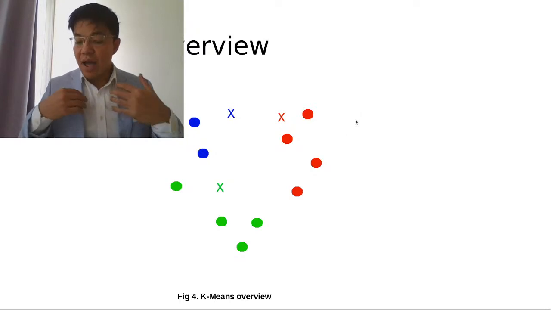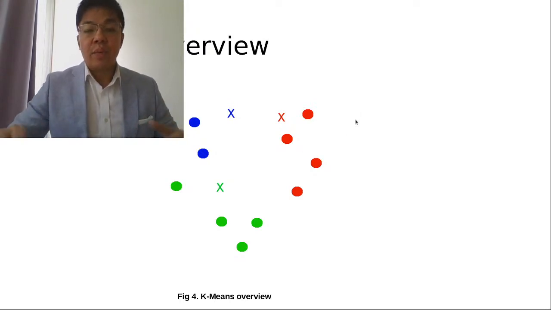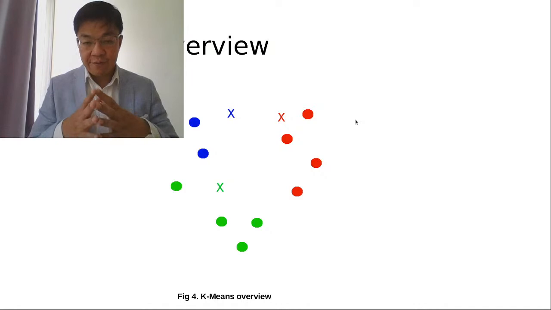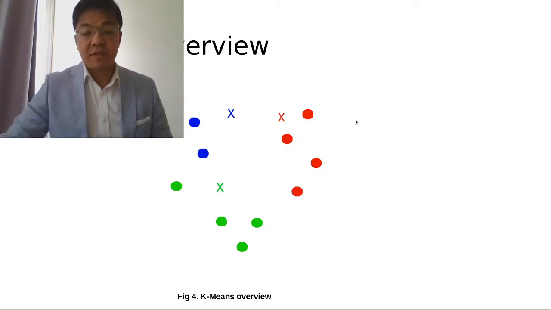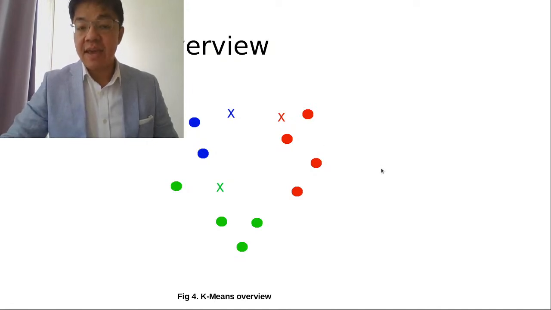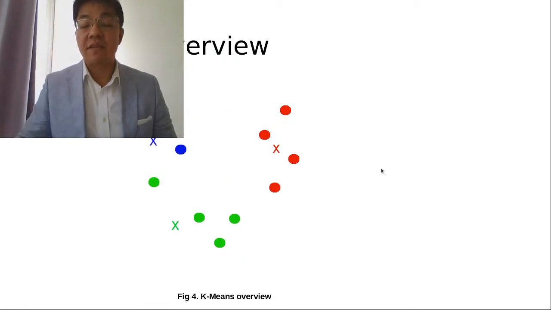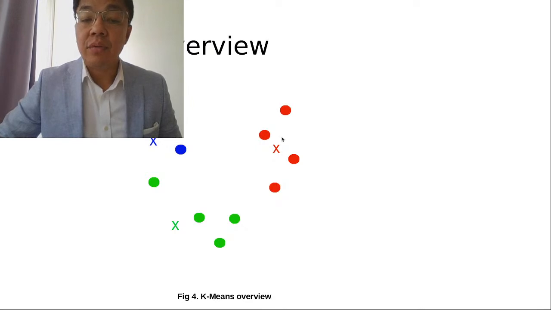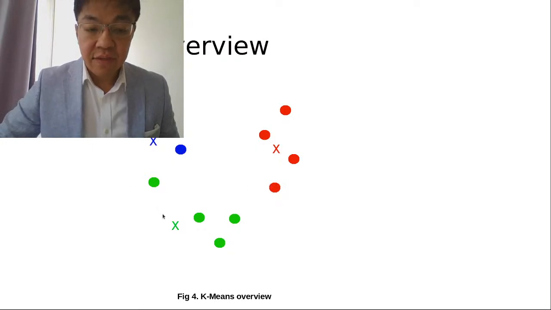Okay, so after running it for the first time, we have to recalculate the center points so that they are closer to the points that were classified. So after recalculating the center points, it will look something like this. Okay, so with the red group, it's now the center of all of the red points, the greens to a certain extent as well. But here we have something interesting.